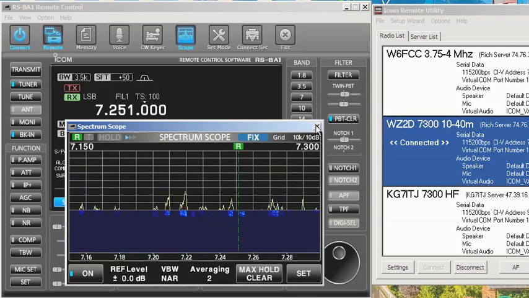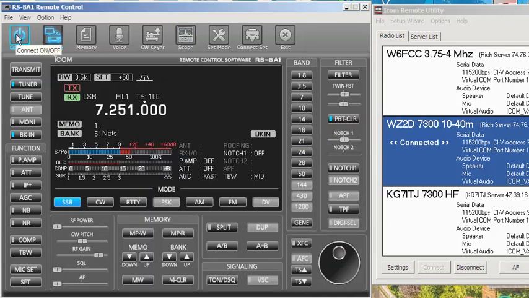So if you're having trouble, and the radio can't connect, you do have to go back to the beginning. You have to disconnect with RSBA1. And you may have to then connect to the radio. And then you go back and reconnect with RSBA1. A couple other things you might want to check.